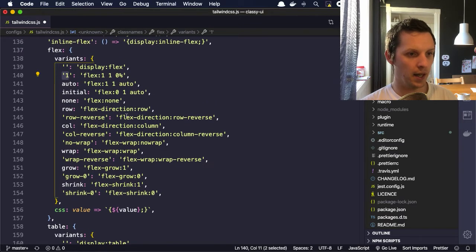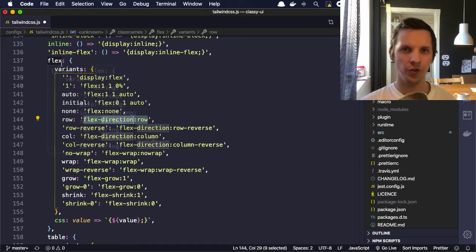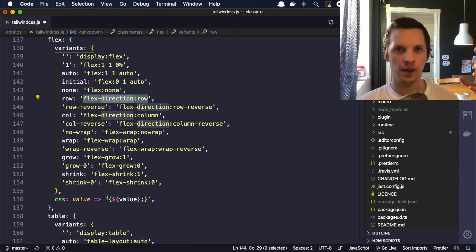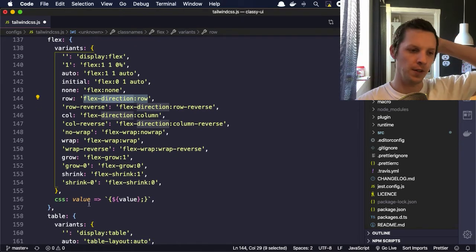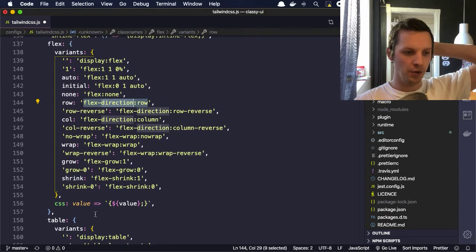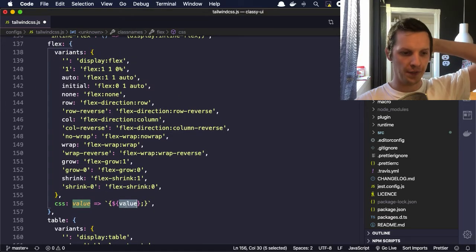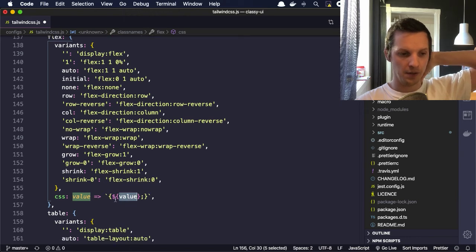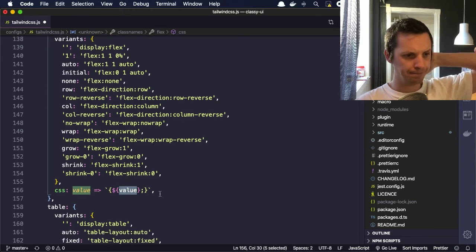And here you can see how we are also able to handle different ways of building up the CSS. So in this case, our variants are actually using different properties. One of them is using display, one is flex, and we also have flex direction, but we want all this stuff to be underneath flex because that makes sense from a consumption point and just defining tokens and stuff in a design system. So the value we get here is actually the content of the CSS body. That is why we do it like this.